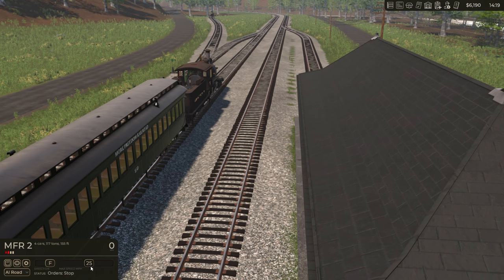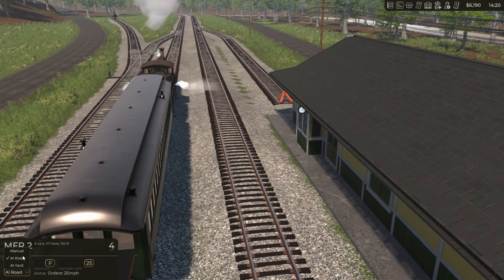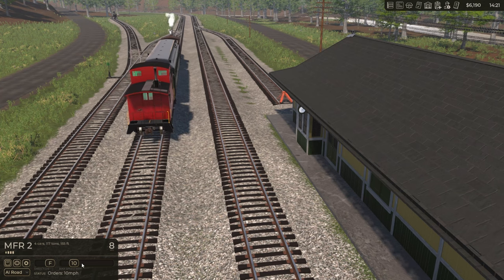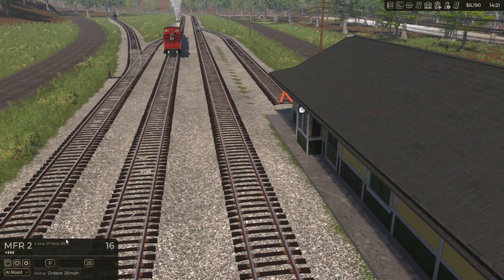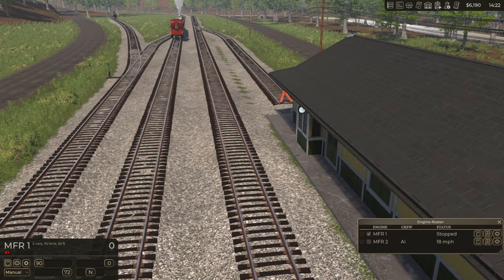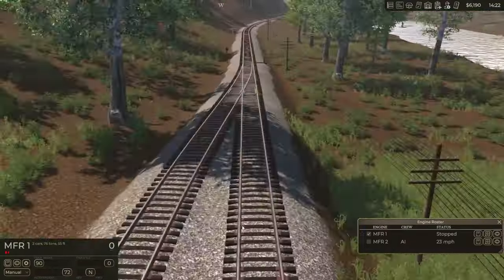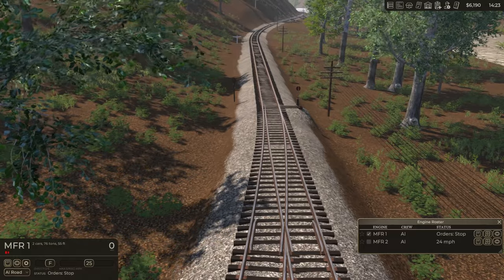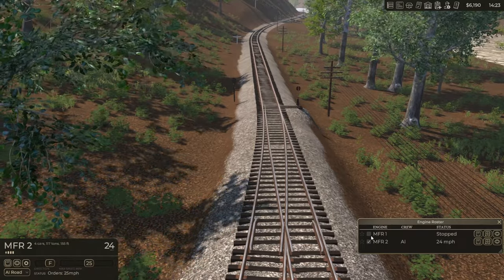AI road forward, max speed 25. Oh no! Manual. Well, you know what? It's already going. Sorry, peoples. He just went. That's my fault. It's okay. Oh, no, that is manual. I was on the right one. He's good.